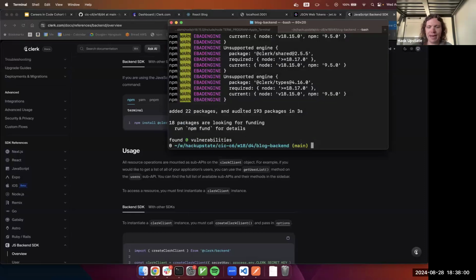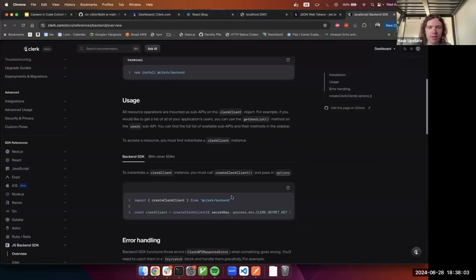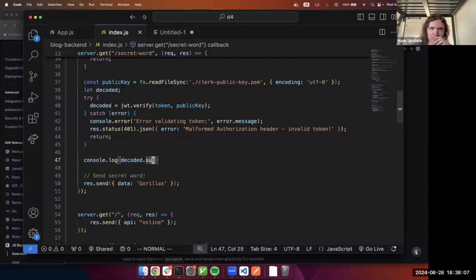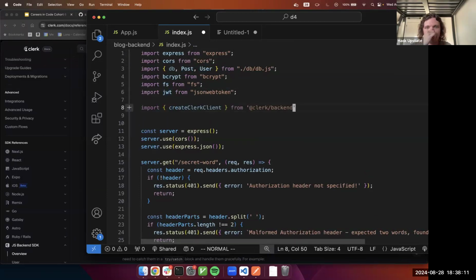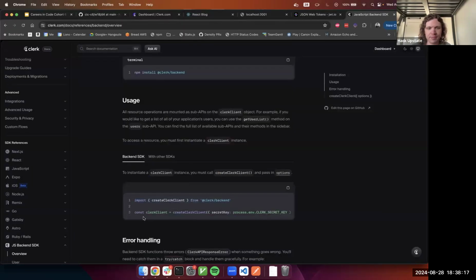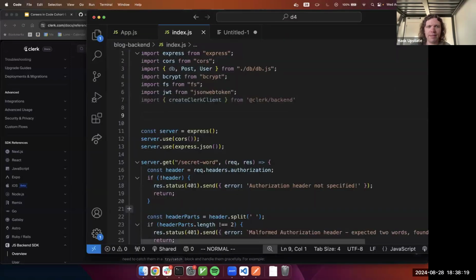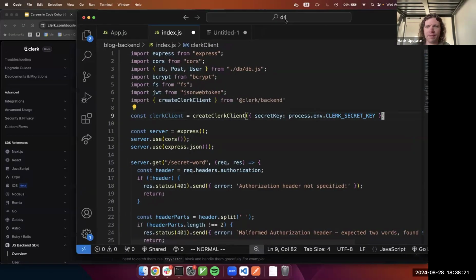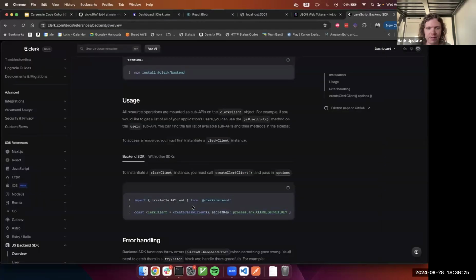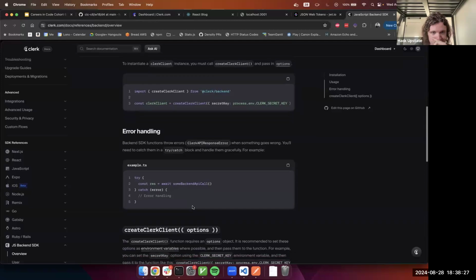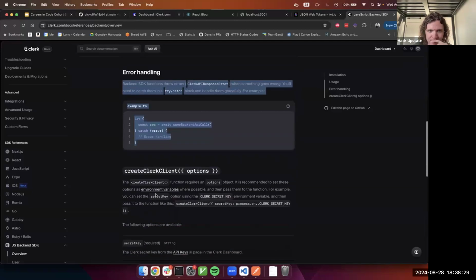So I've installed the backend package. So I'm going to, in my server, do something sort of like this. I'm going to import that. And I'm going to make this Clerk client thing. I'm gonna need a Clerk secret key. I'll get to that in a second, though. Yeah, okay, whatever.